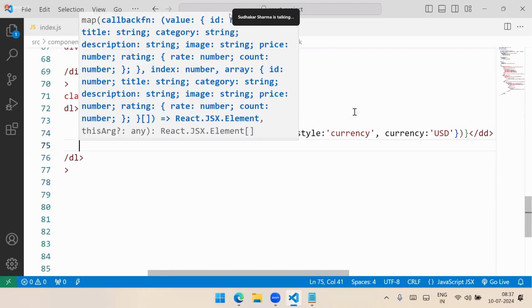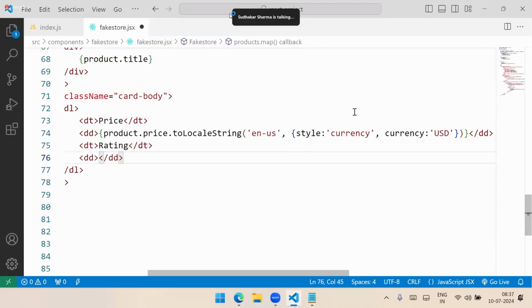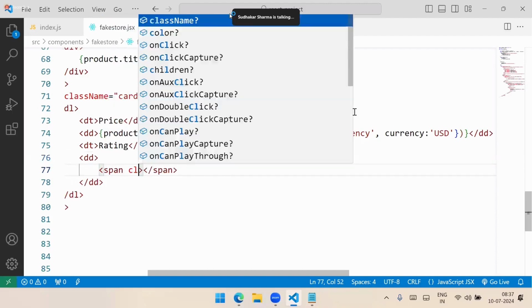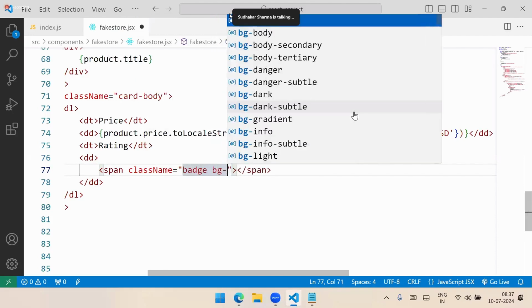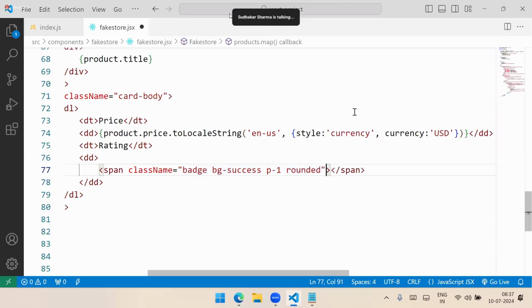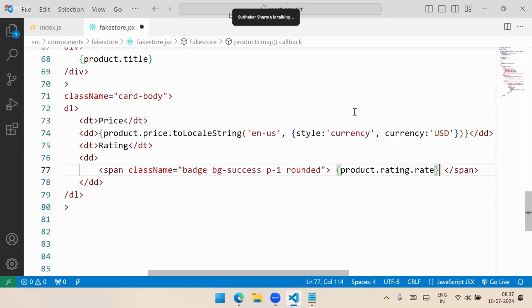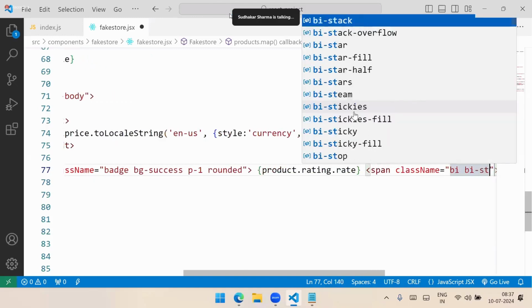Right. Another data term, we have a rating and a data definition. Here we want to display the rating. So we will put a span with class badge, bg-success, p-1 and rounded. And in this, we want to display the rating. The rating will come from product dot rating dot what? Rate. And we will put a span class bi bi-star-fill.